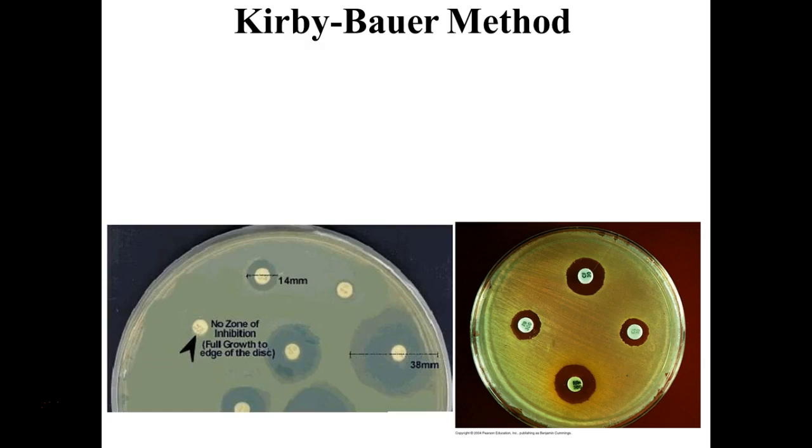So the way this method works, we confluently inoculate about the same concentration of bacteria, which we do either by eye if you have a good standard or using a spectrophotometer. And then we place discs impregnated with a specific concentration of the antibiotic on them. And they're all coded with letters and numbers so that you know which antibiotic is what.